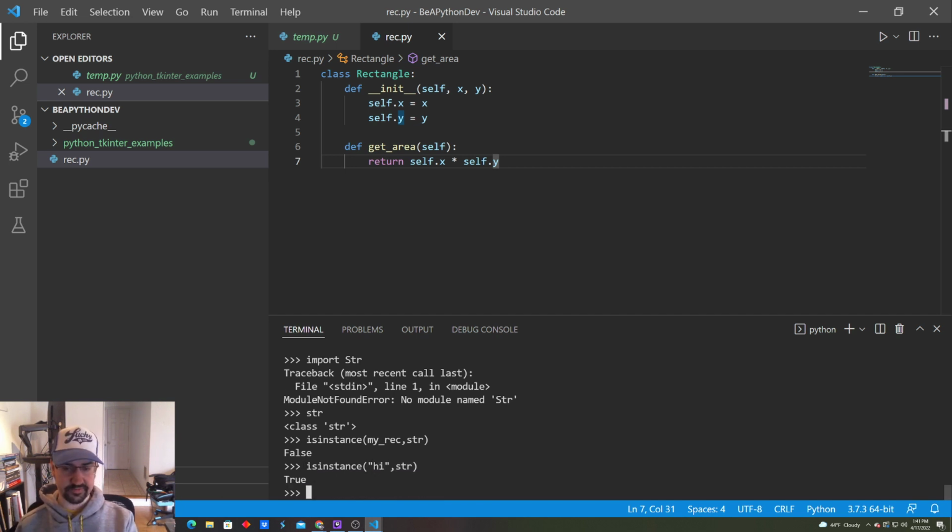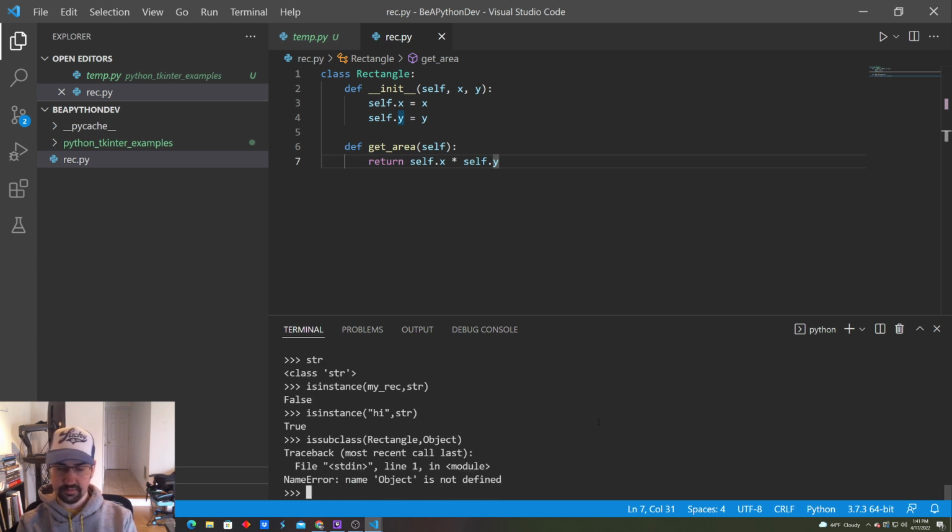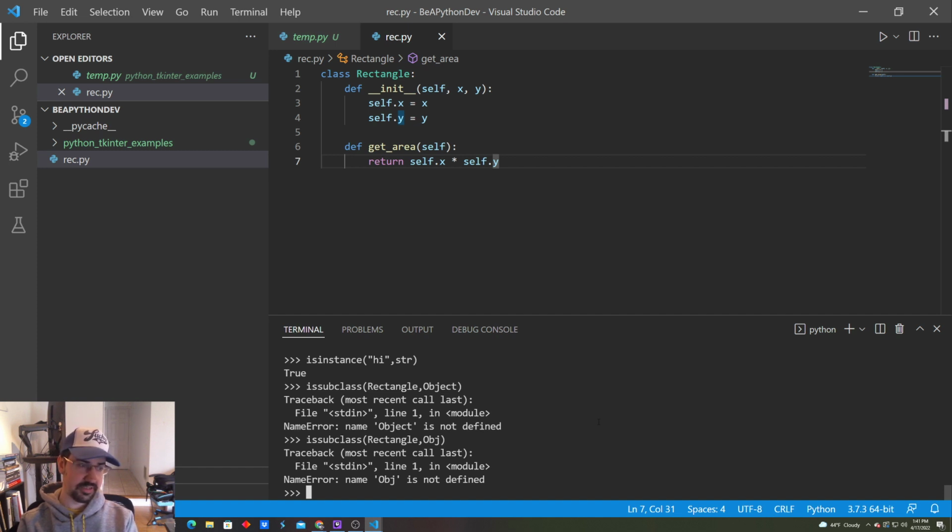So you can do a lot of kind of type checking along the way. Generally, Python uses duck typing, so you don't see is instance as often, where instead you just assume behavior and then throw exceptions if it doesn't follow that behavior. Is subclass. So another reflection-based function. So is rectangle a subclass of object? How does that work again? So if you had a square, and a square inherits from rectangle, then square would be a subtype of rectangle.